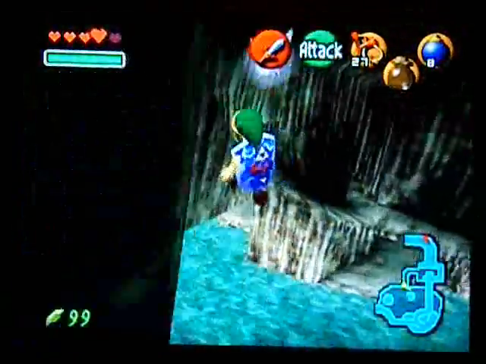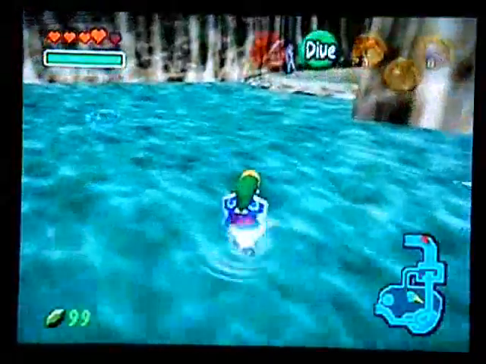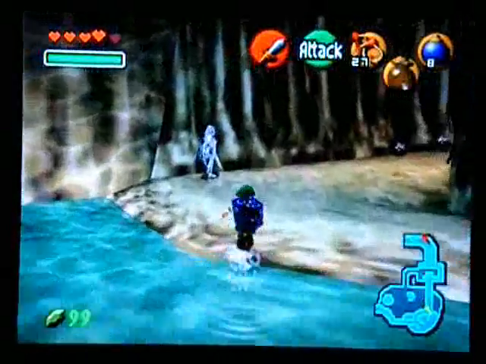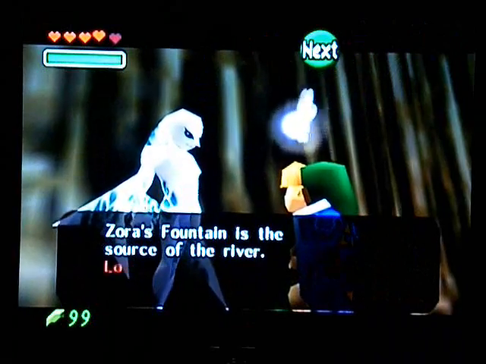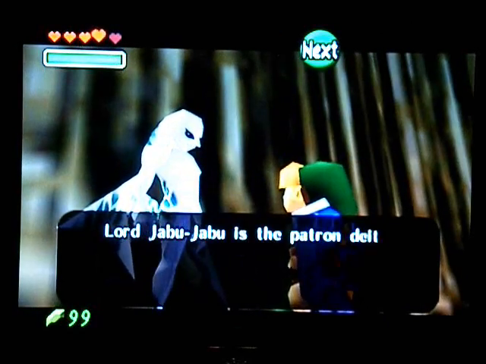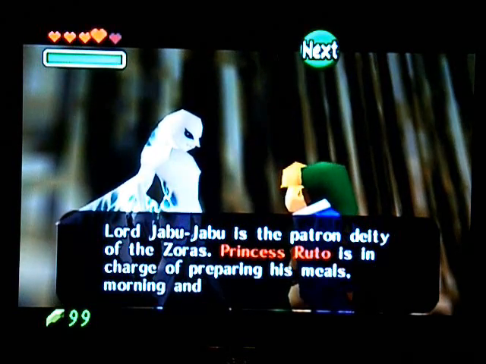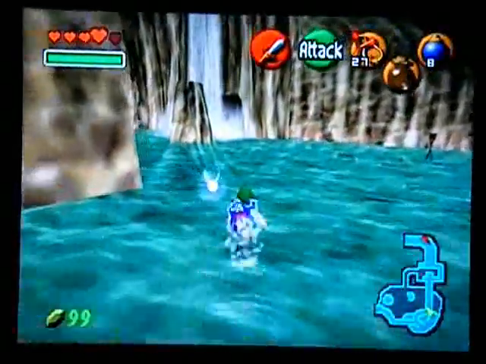And diving! Well, we didn't dive that time, but probably because we were at too much of an angle. Let's see. Zora's fountain is the source of the river. Lord Jabu Jabu lives in the fountain. Lord Jabu Jabu is the patron deity of the Zoras. Princess Ruto is in charge of preparing his meals, morning and night. What does he eat?